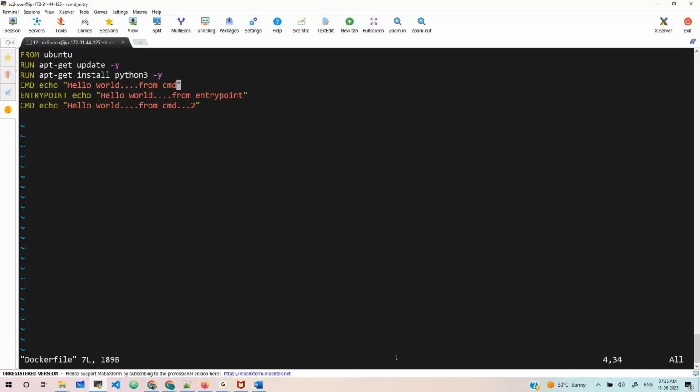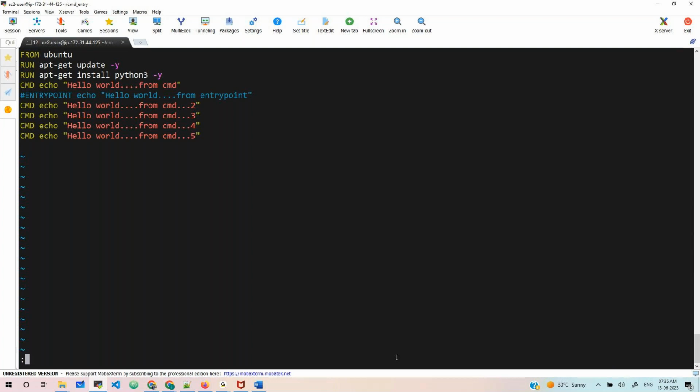Now what am I going to do? I'm going to remove this ENTRYPOINT. I comment this out. I'm going to give 2, 3, 4, 5 CMDs.